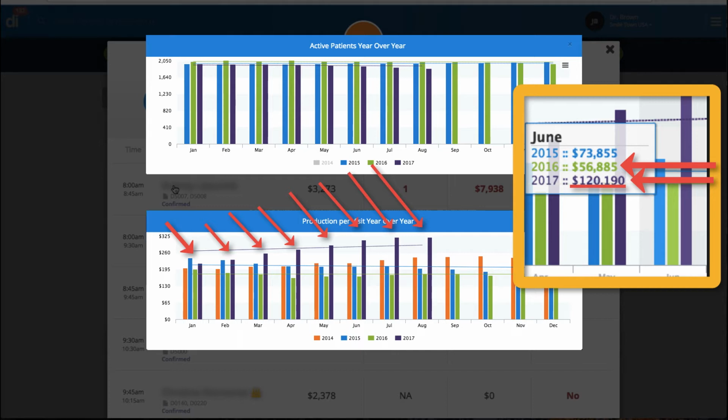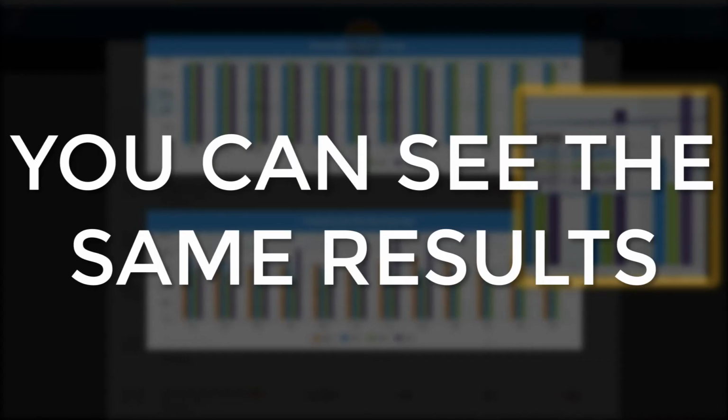They didn't need to go out and get a whole new patient base. They just needed to focus on doing a better job at following up with patients about treatment. We're absolutely sure that as you use Dental Intel's follow-up system to keep tabs on patients' unscheduled treatment, you can see the same results in your practice.